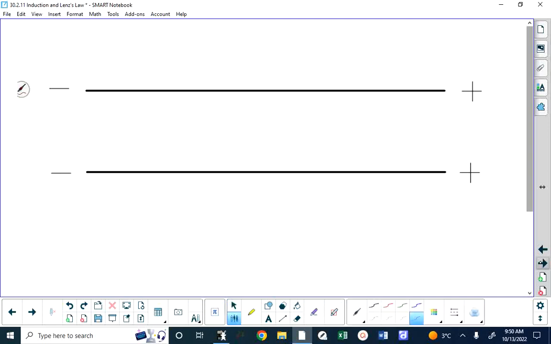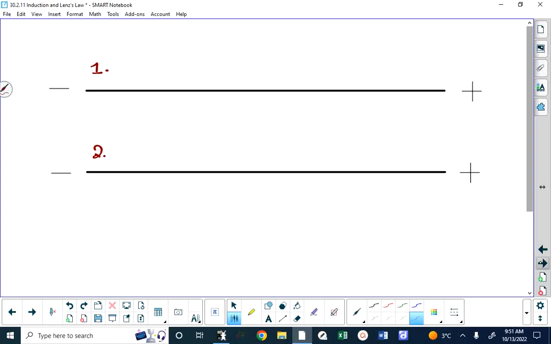Let's call this wire 1 and wire 2. I don't want to use capital I because that could be confused for current. What that means is that wire 2 is a current-carrying wire in the magnetic field of wire 1, so wire 2 will experience a magnetic force. But wire 1 is a current-carrying wire in the magnetic field of wire 2, so wire 1 will experience a magnetic force.